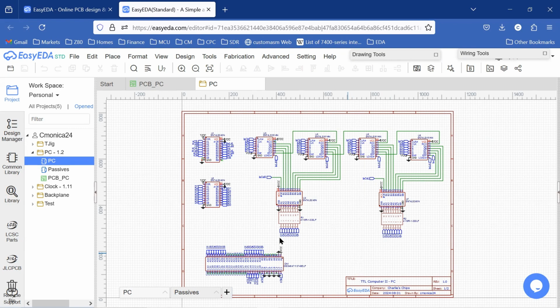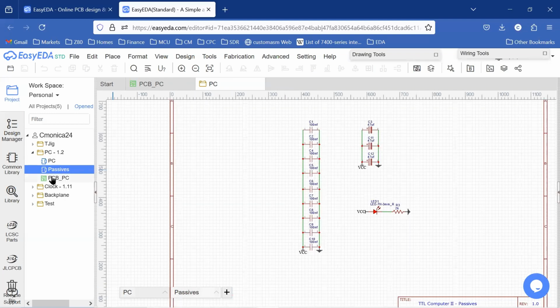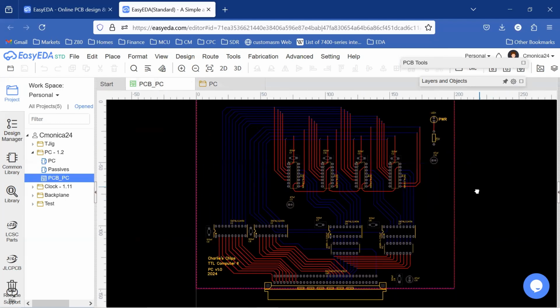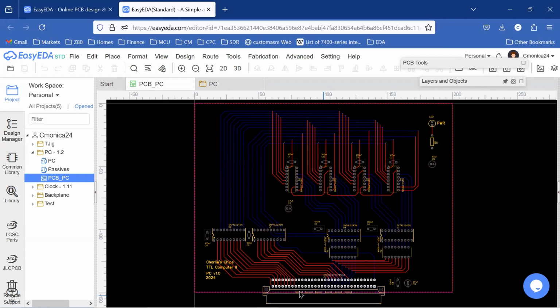our schematic. So we have the active and the passive elements. And then our printed circuit board is looking like this. Okay, so we have our card edge connector down here. We have our 2 input buffers, the 245s here, and then our 2 output 245s here. And those are feeding into the 33 ohm networks, which are then feeding into the card edge.